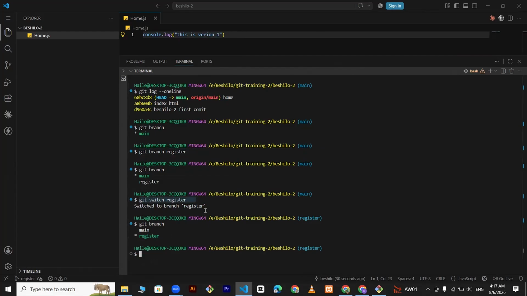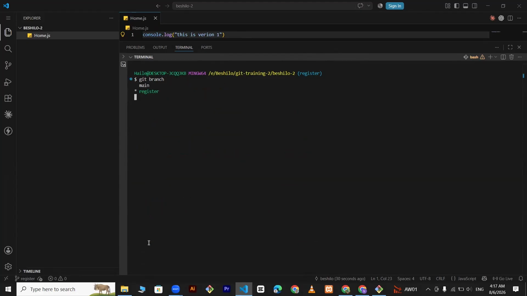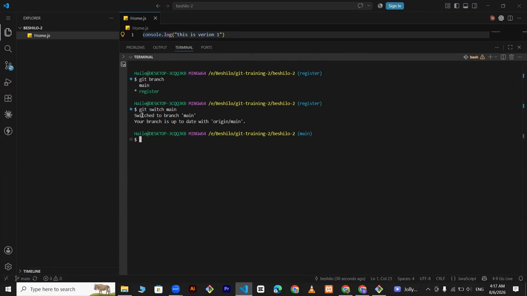But instead of writing this two times, the best way is to create a branch and automatically switch to it. Let's clear it. Right now, git branch shows I am inside main.